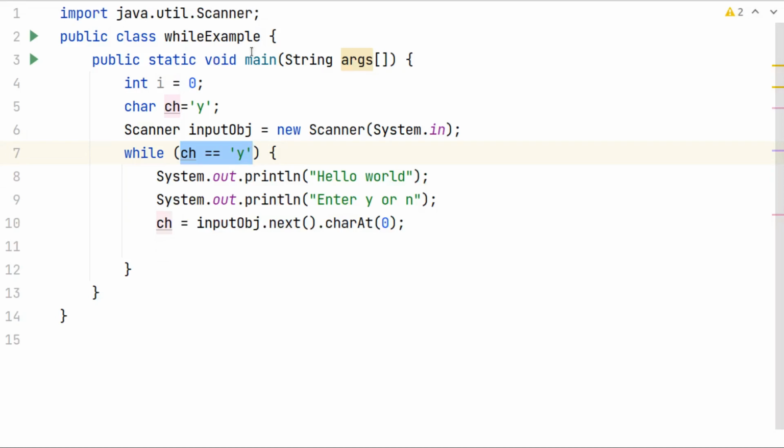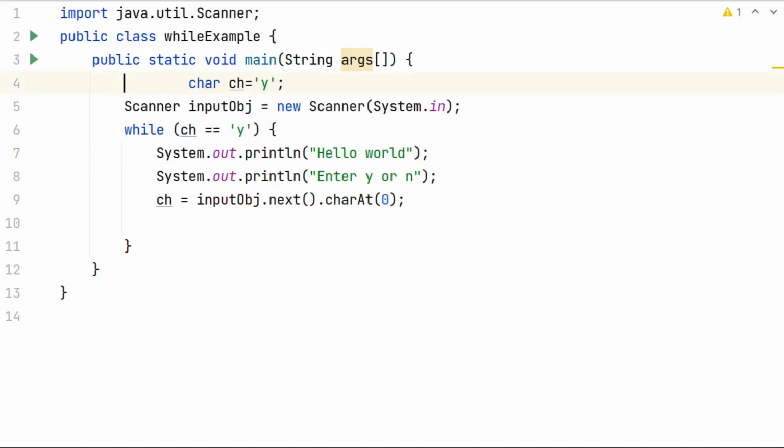What we have done here is create a variable called i, which is not required. We have created a character variable called ch, assigned a value of y to it. We are creating the input scanner to take an input from the user. For the while condition, we are asking whether the character value is equal to y.